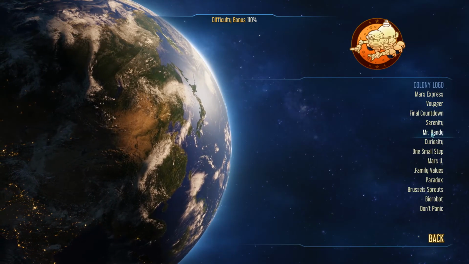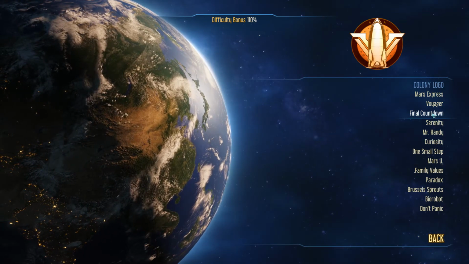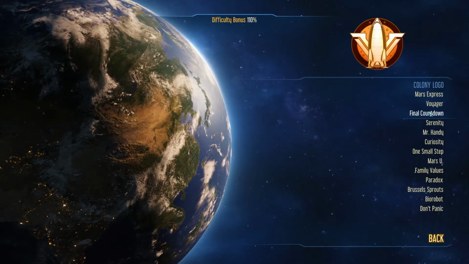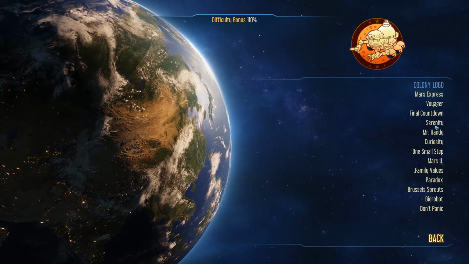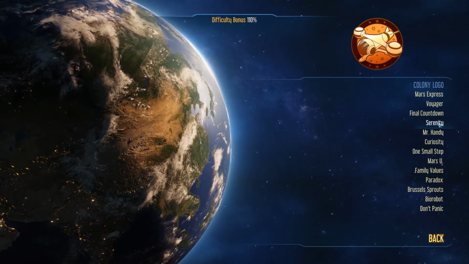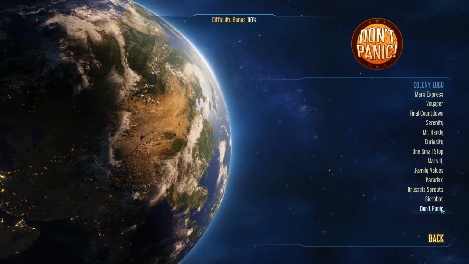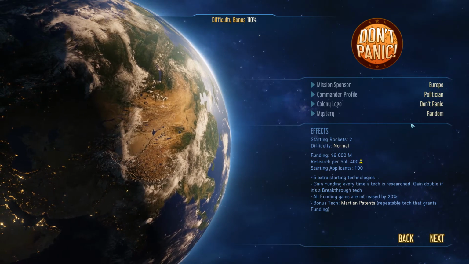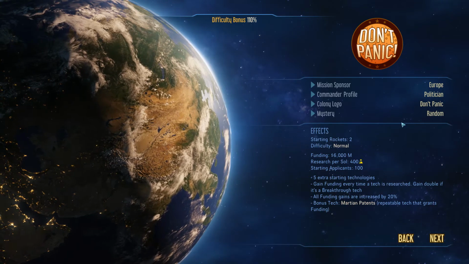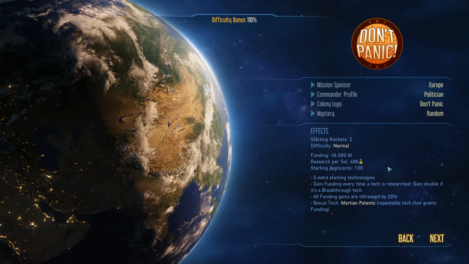As far as colony logos go, there are some great ones here. The Final Countdown, which if I could sing and could continuously sing the Final Countdown song at you without triggering any kind of copyright protections, then I would take it. But as I can't, I won't. Serenity, of course, that's very, very tempting. But it has to be, it could not be anything else than Don't Panic. So we're going to go for Don't Panic. And we're going to leave the mystery as random. Who knows what the mystery is? We don't know. You don't know. No one knows. It's random. That's the best way for a mystery to be, right? It's not all that mysterious if you know what it's going to be. So we're going to leave that as random.